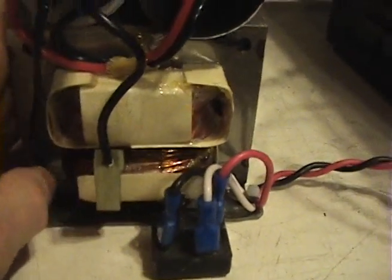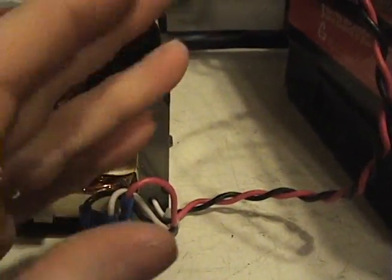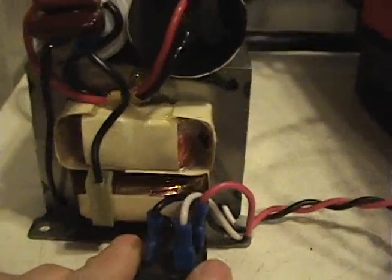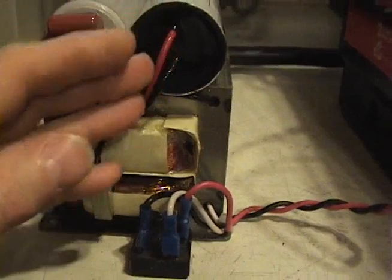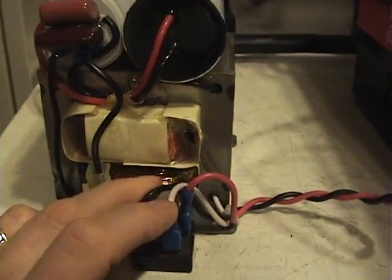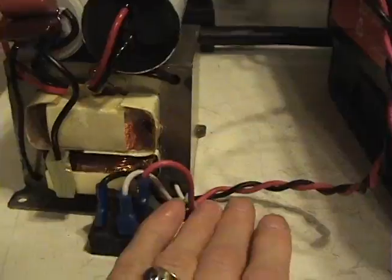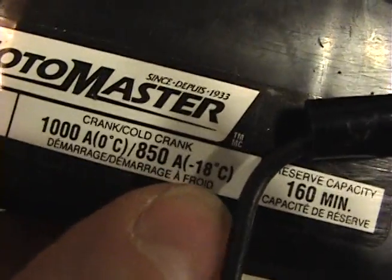It's our standard microwave oven transformer with a capacitor bank already tuned to the ideal setting for the generator, so there is no effect back to the prime mover. There's a full wave bridge rectifier added to the circuit. On leg one of the primary we have the capacitor bank in series, and on the other leg we have the full wave bridge rectifier in series. The two AC legs of the bridge are in series on the return leg, with outputs connecting to a large battery from my minivan.